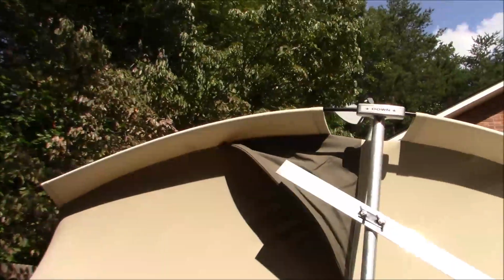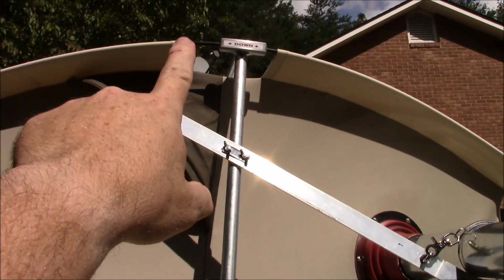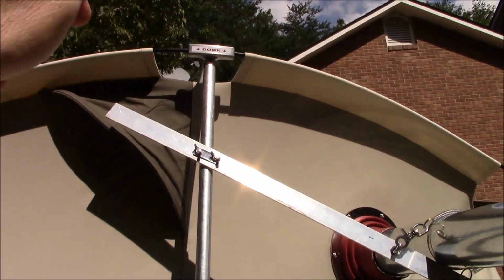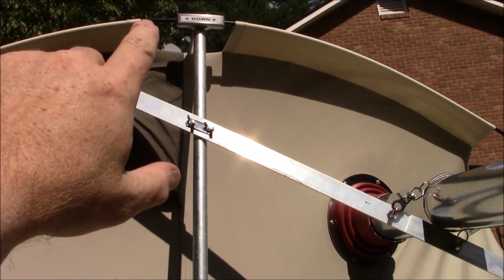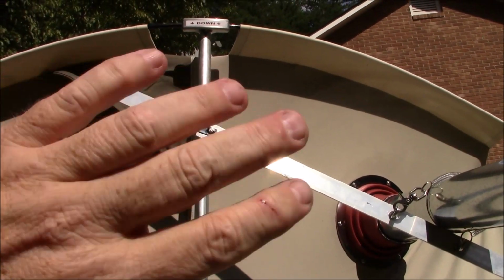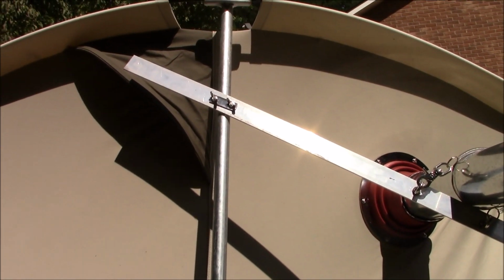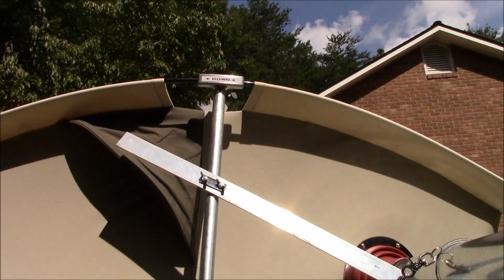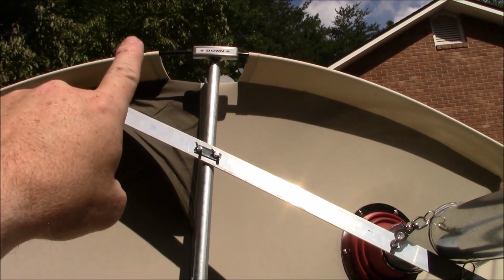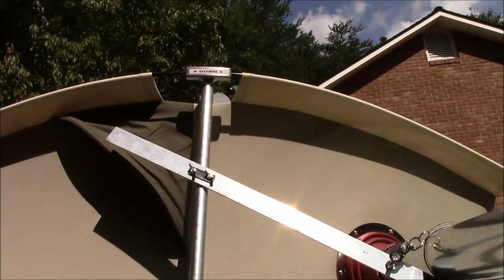Then you have the bow itself. There's two of those, one there and one there, and then you have this piece up here. Notice I have two arrows, and it says down, because if you put this together and that is facing the other way, it will not go together. So that's just something quick and easy. If I'm not around or somebody needs to set the tent up or it's late at night, I'll just remember that that goes in the downward position, because there's a little nub that comes out of that little T right there that coincides with this pole that it needs to go into.